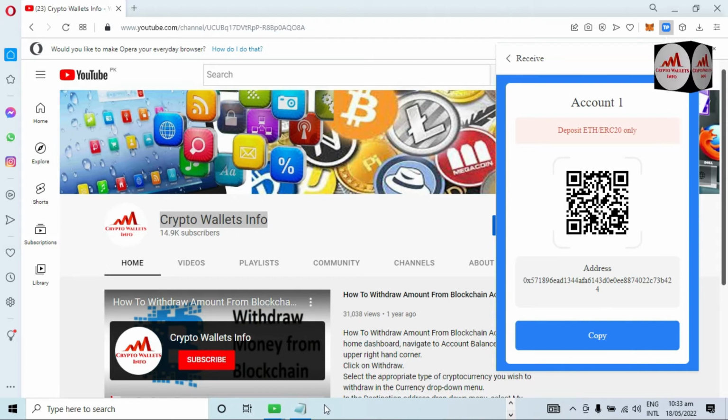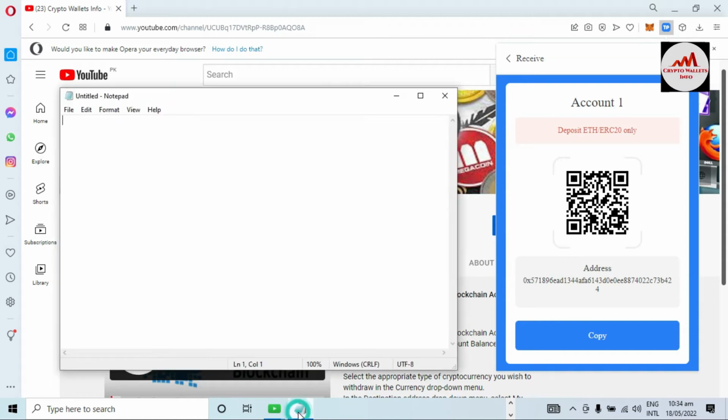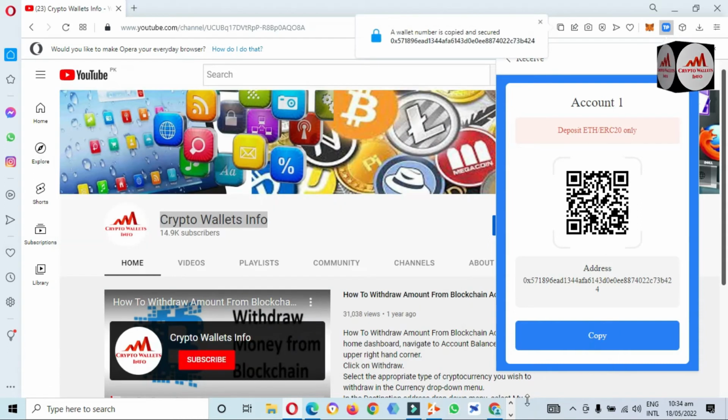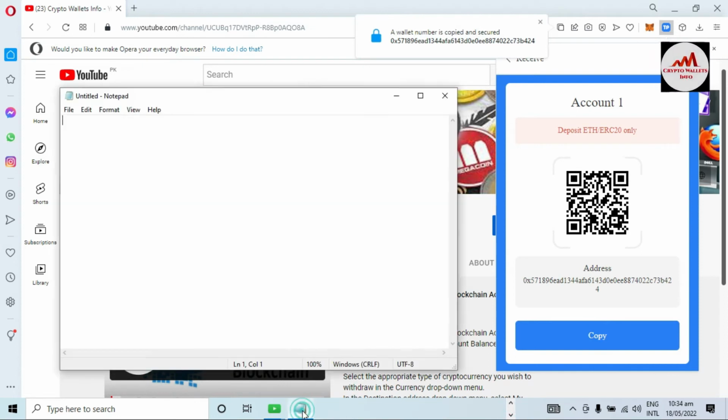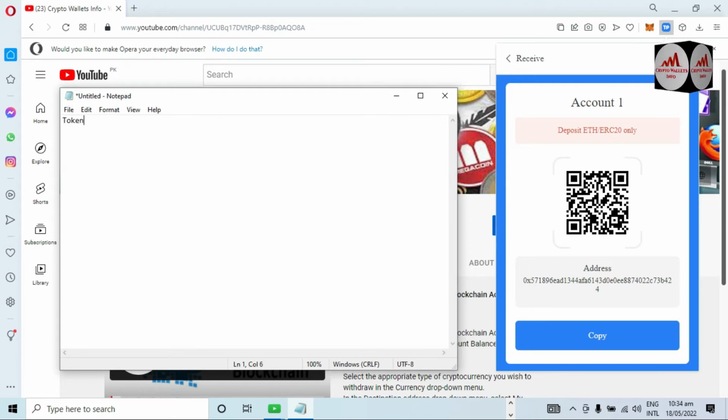Let's suppose you find your wallet ID and you do not need to open your wallet; you can just write all the information in your notepad file. Like me, I am going to copy the wallet address, open the notepad file and simply write here TokenPocket ETH wallet address. Now paste here.